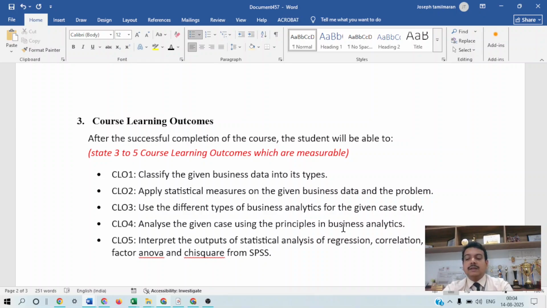Now, when we are thinking about the mapping between CLOs and PSOs and POs, there should be some alignment between CLOs and POs. Only then the mapping process will get through smoothly. The alignment between CLOs and POs and PSOs will happen only when CLOs, PSOs, and POs are written on the basis of graduate attributes.